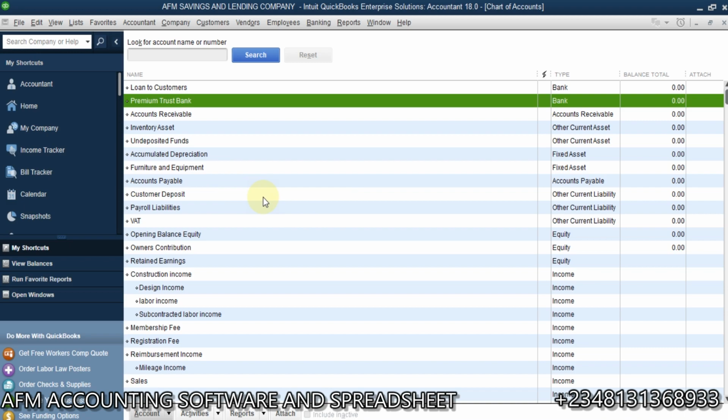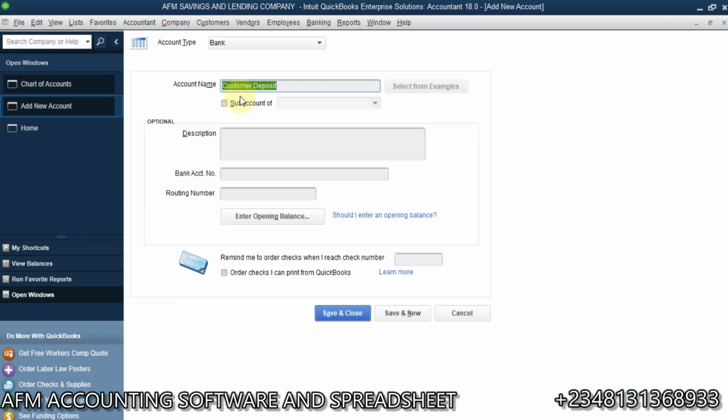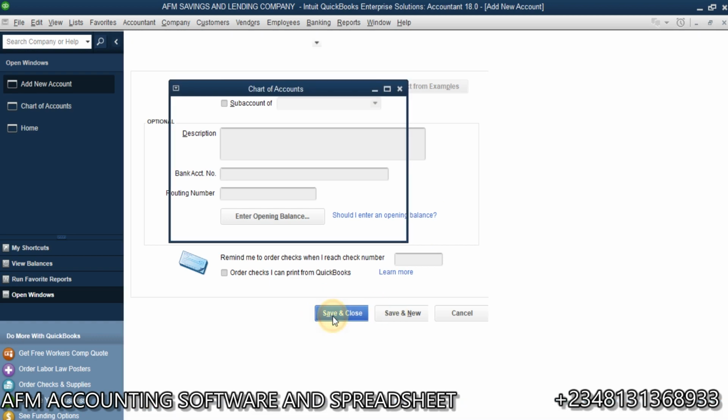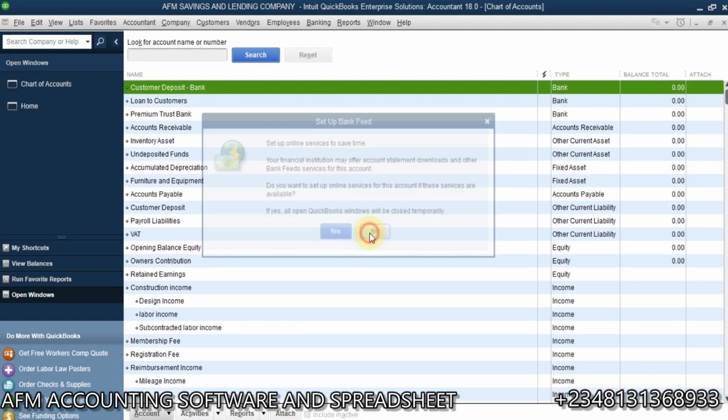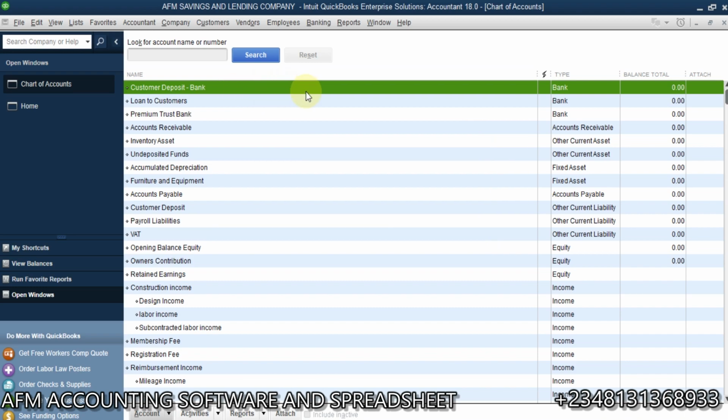Okay, we have customer deposit as other current liability. So I'll go back to open windows, then add new. I'll just add this as bank. Now I'll go ahead and save and close. I think I have the banks I need. So I needed a bank to track customer deposits, a bank to track the loans I give to customers, and my own regular bank where I invest or receive a loan from.